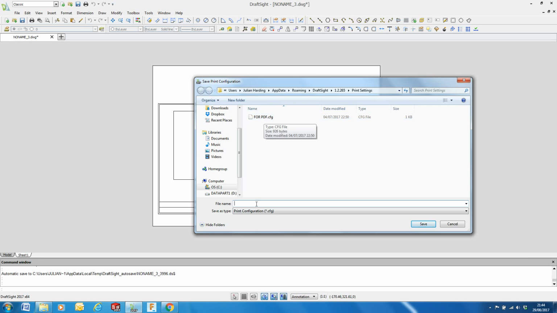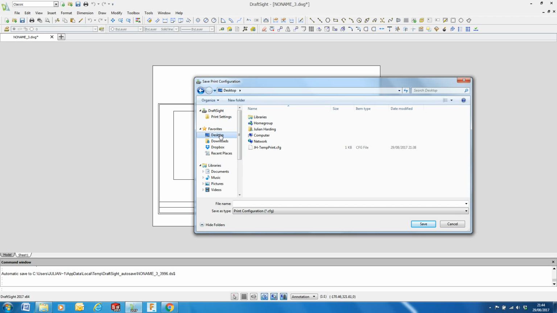No, there's one I created for outputting PDFs in the past. Notice we've got this odd file type, and notice it's taken us to a default location. You might want to place your print settings with your template. It might be logical to do that, easy for you to remember where to find it. And I've obviously been having a play around, and I'm going to overwrite this file.